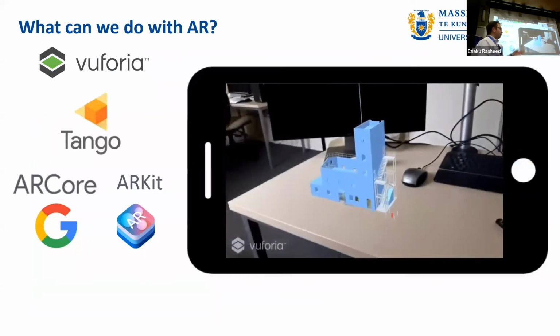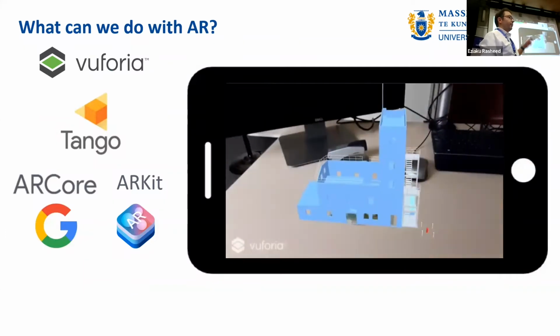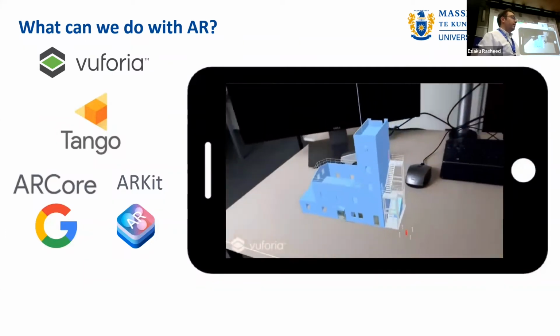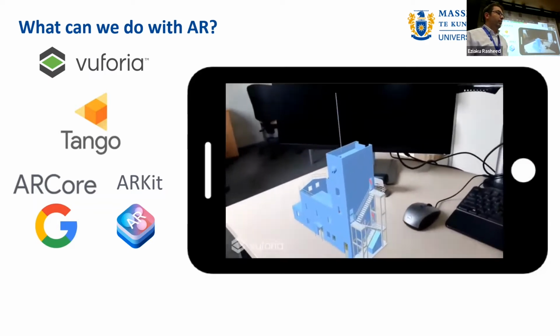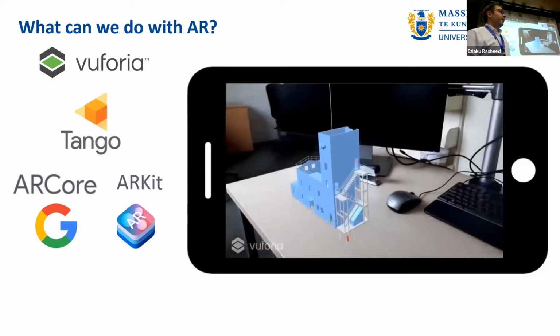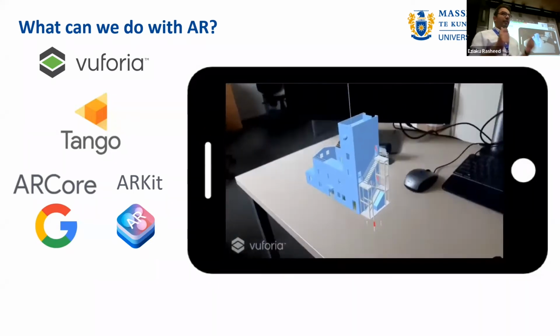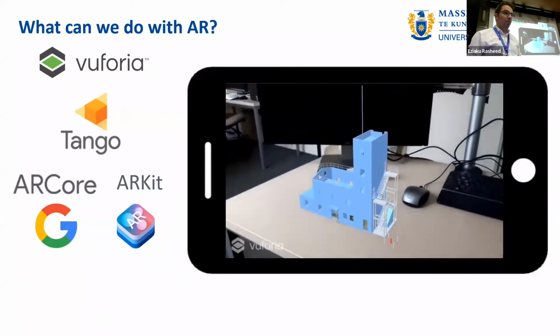Augmented reality, this is one of the slides that Monty showed you. And this was one of my first prototypes that I did. At that time, there wasn't much available. And when I showed this video to my friend, he told me, ah, nice, you bought a 3D printer. He thought that it was something real. And that's the thing that you want to do with augmented reality, try to develop something that looks real.